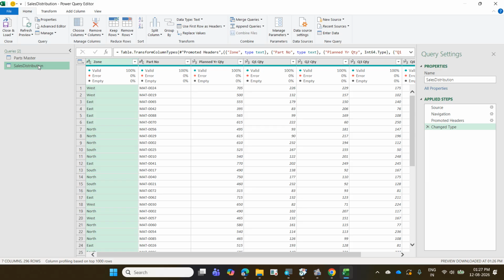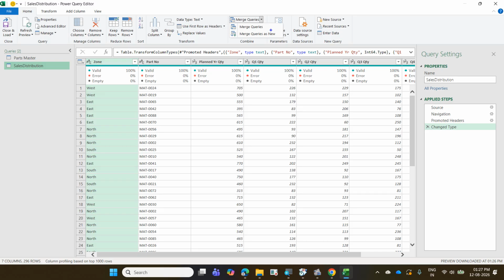Then two options are available. This option, we are going to explore for the next hour, more than one hour. Home tab, merge queries. Two options: merge queries, and merge queries as new.